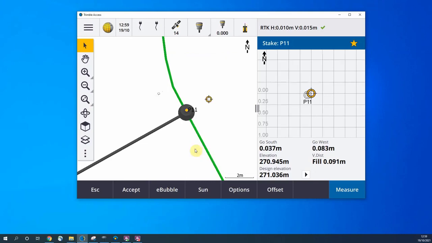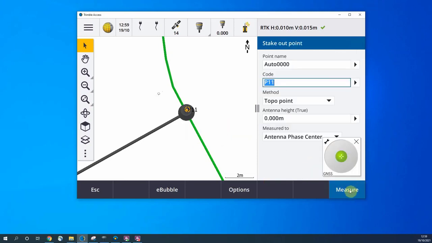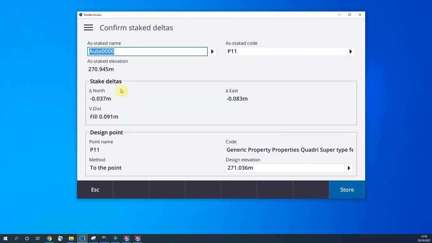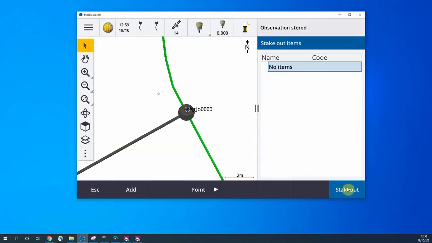And then as you are on the physical object of what you're staking out, it will give you the delta values. So for example, if this was where it was built, I simply press measure, and we store it, and you very quickly get your stake deltas relative to the design point that was there.